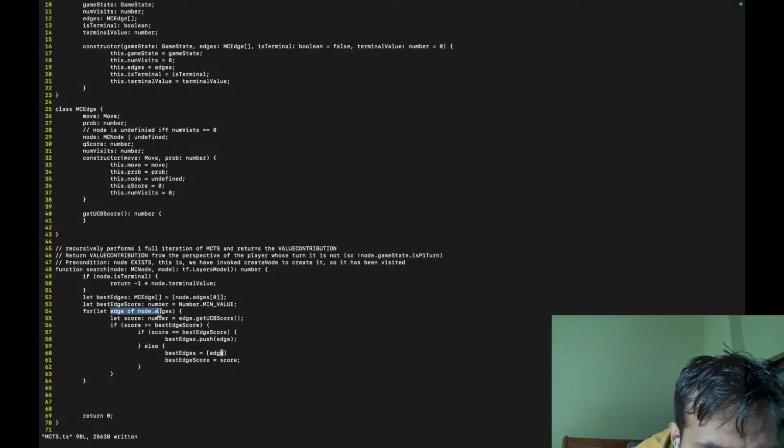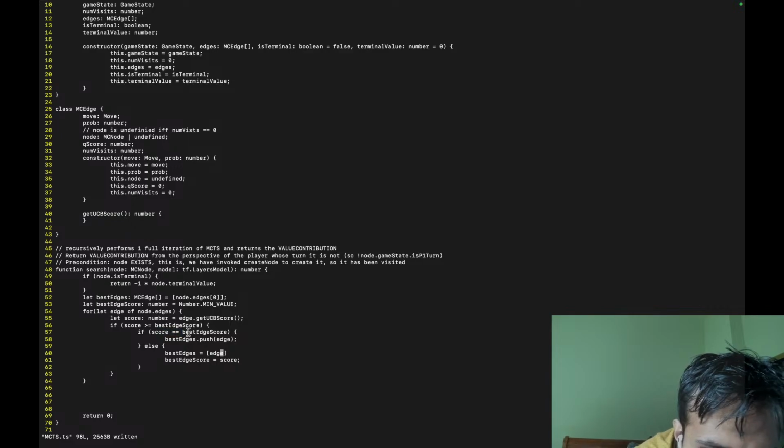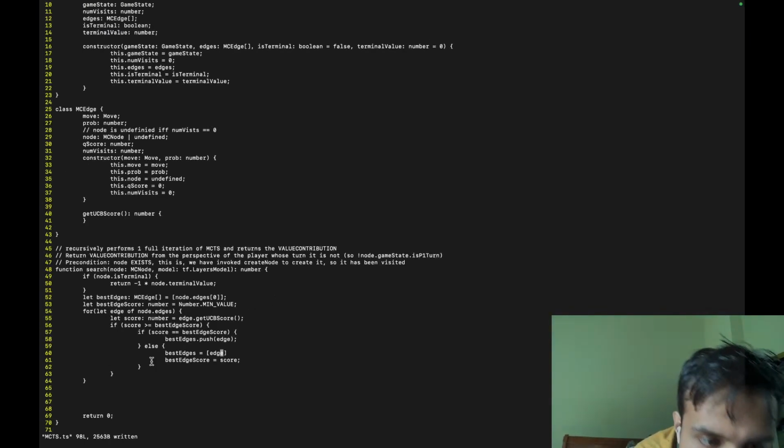Does this look correct? For each edge, we get its score, and if the score is good enough to be a contender, then if it's a tie, we add it to the list of best edges. But if it's strictly greater than, as in this case right here, then we set it to the best. It's a singleton, a list with just the edge itself, and then we set the score. Notice that we only set it in the greater than case, because if it's equal, there's no point. This line can be factored out, but it's a no-op in this case.